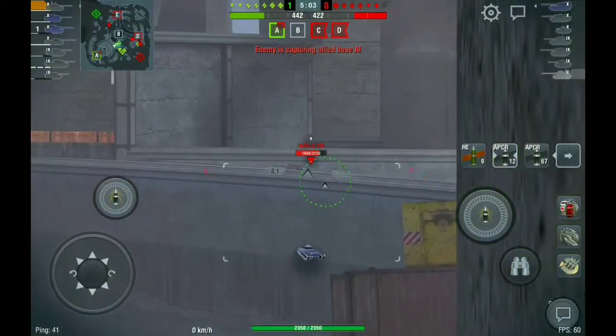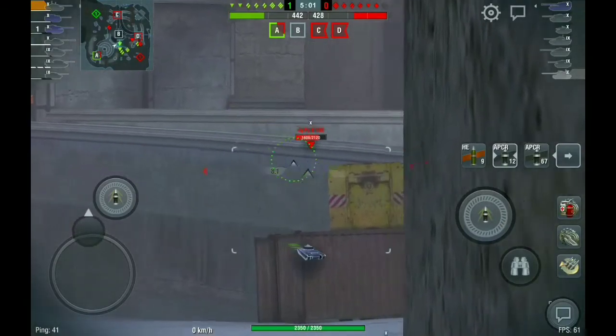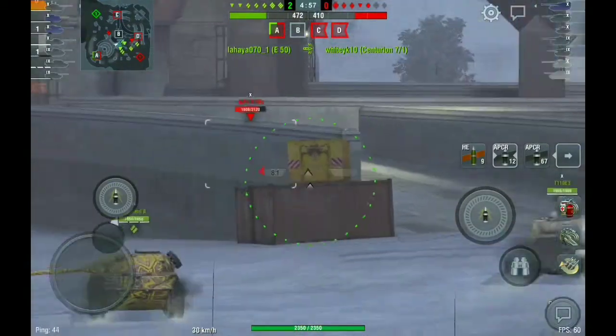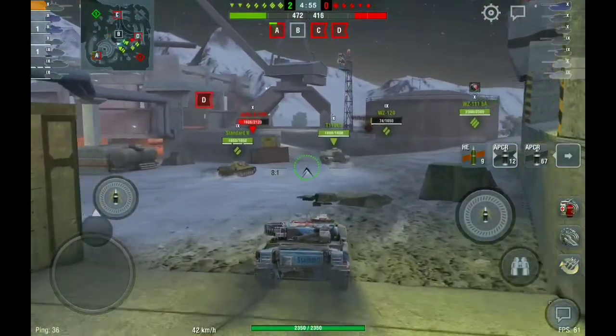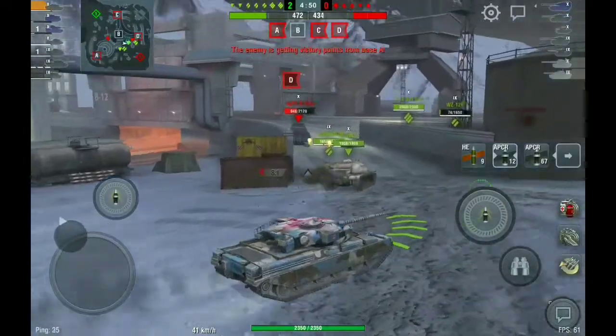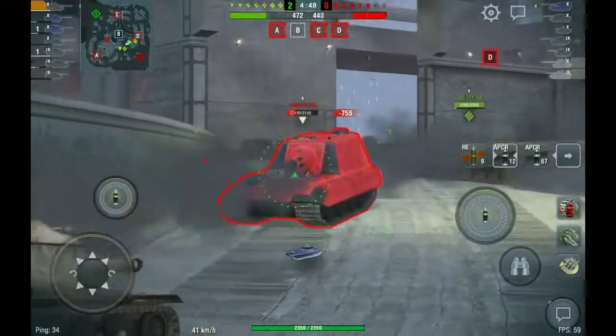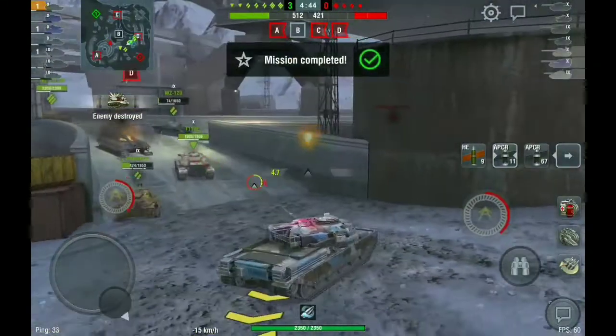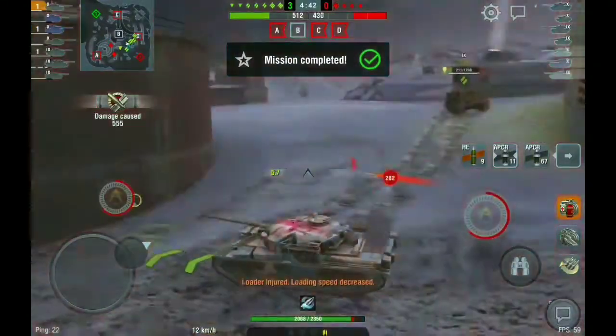So we've got a few games for you today. Got the first one here on a Frontline Supremacy game. We're down on bases here, so basically I think the strategy is just to come straight forward and try and win this on kills. So I'll get a good shot into the Jagdpanzer there.